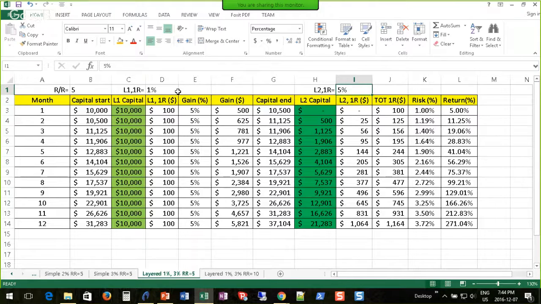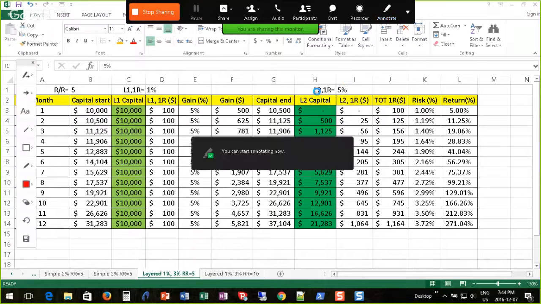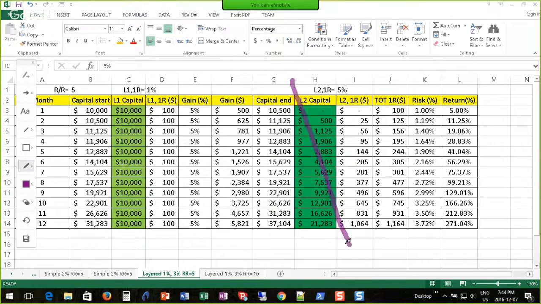So you can clearly see here that this technique allows you to compound by risking more on market money, and obviously it's a way of protecting your capital as well. If your market money goes down because you're risking more on it and there is an adverse event, remember you still have your capital that you can use for trading.